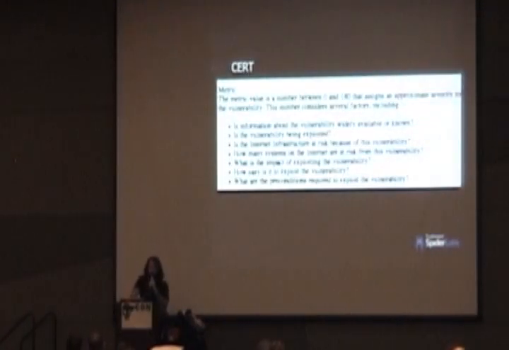Here's another one. I don't think this one is seen very often. I pulled it off of the CERT site, right? Everyone knows who CERT is. But I don't want to focus on the number, the math of it, but just the concepts here. So what kind of metrics is CERT looking at? Is the vulnerability widely known? Is it being actively exploited? Is the internet infrastructure at risk because of it? How many systems are affected? What's the impact? How easy is it to exploit? What are the preconditions? I just want to give you a flavor of what these folks are measuring when they look at a big list of vulnerabilities.